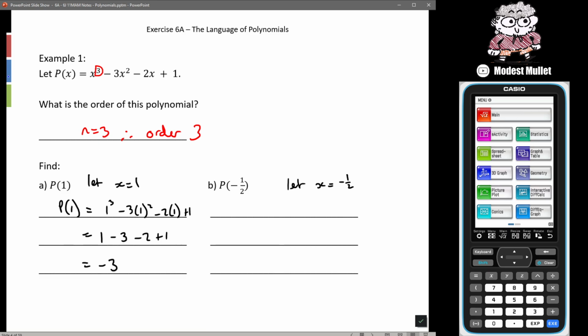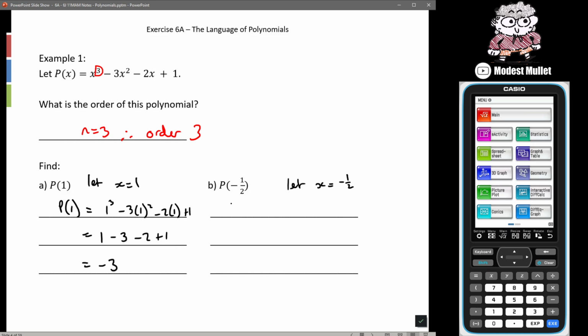Key thing to note here is that the squared, unless a bracket is present, is assumed to be applied to the variable only. So if you see 3x squared, that's not saying 3 times x all squared, that is saying 3 times by x squared itself. If we wanted the 3 to be squared as well, we would have that bracket, and again the negative sign's outside of it, so it's not impacted by the square, or we could also have that situation. So you just have to be really careful with your signs and not think they're disappearing because the x is being squared.